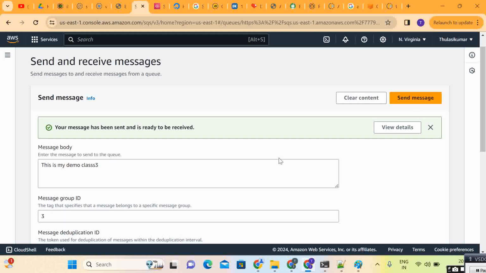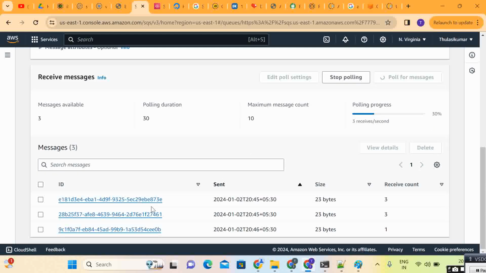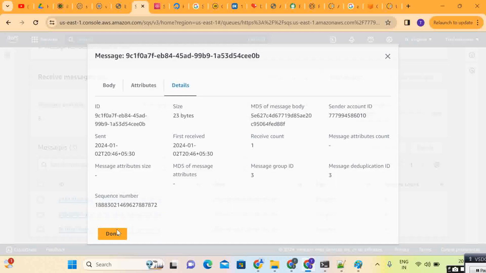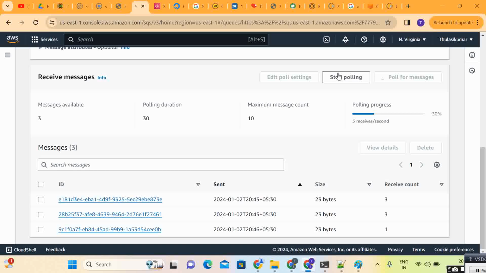We can check now whether it is visible below or above. Let me pull again. Let me open this. See, it's showing last. So if you are sending multiple messages at a time, even 10 messages, it will show them one by one below.